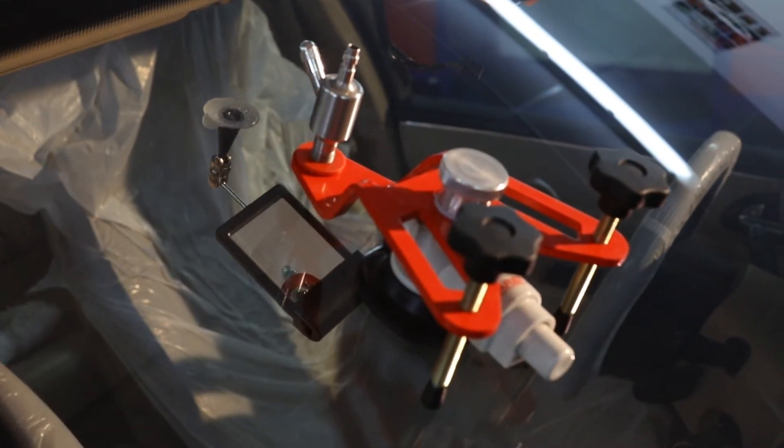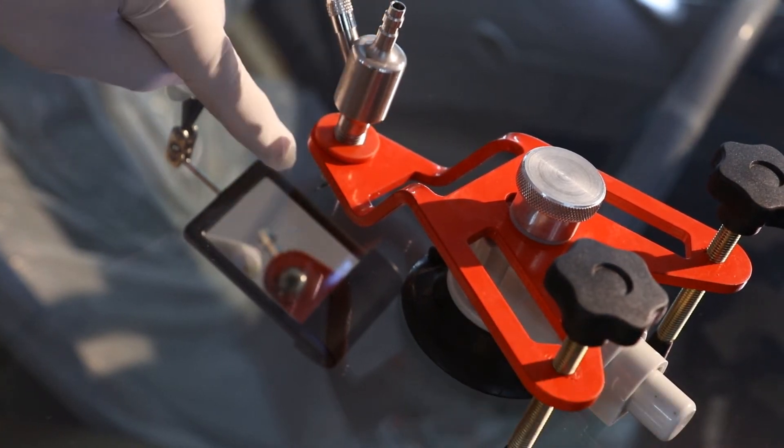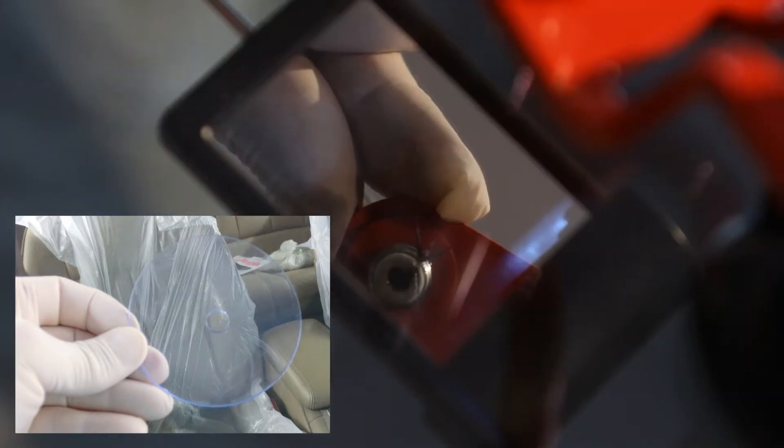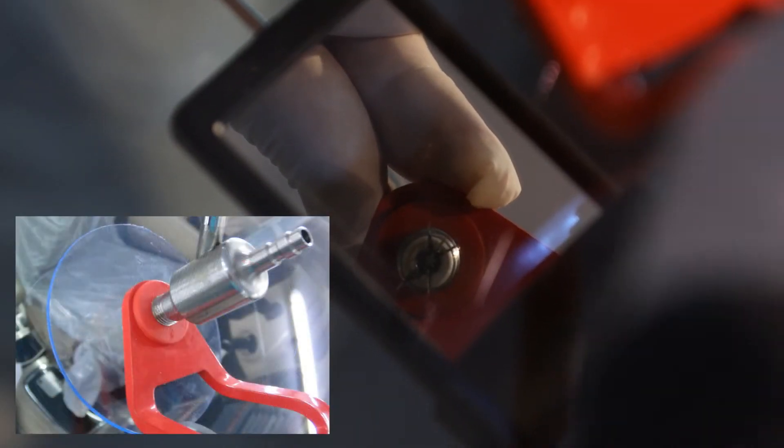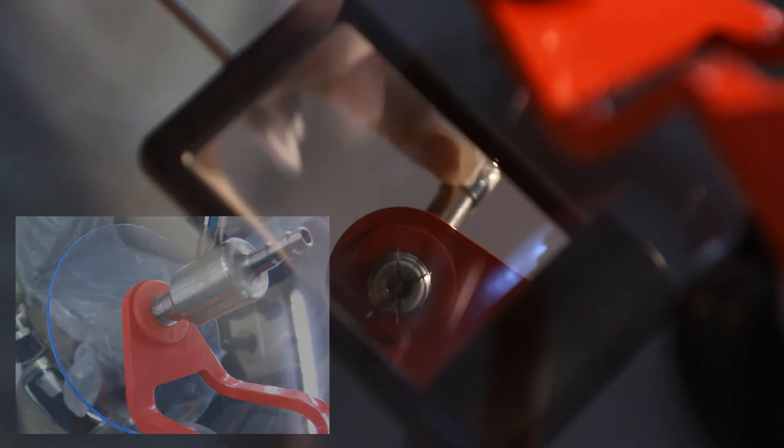Screw the injector until a perfect seal onto the glass. A circular UV shade is delivered inside the set. It goes on the head of the injector and allows you to protect the resin against UV light during injection.